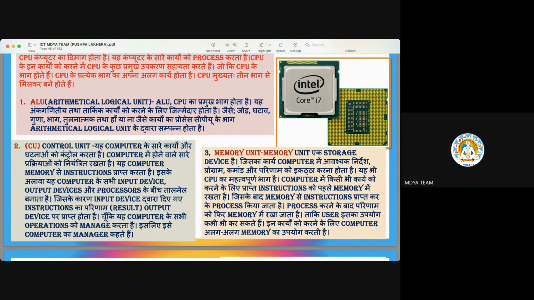Then the memory unit, it's a storage device. It stores all the commands, all the processes, all the instructions which are needed to process a particular input which you are giving to the computer.